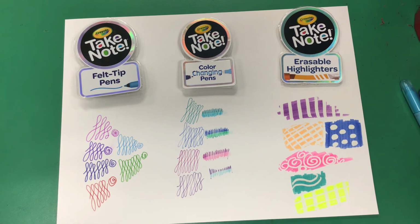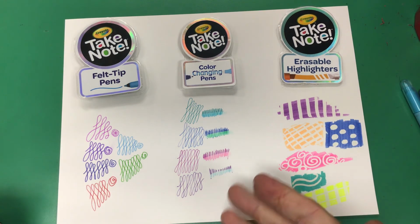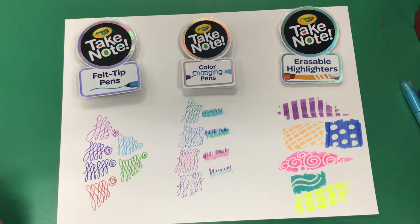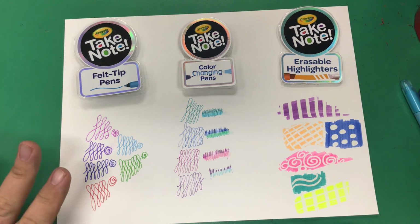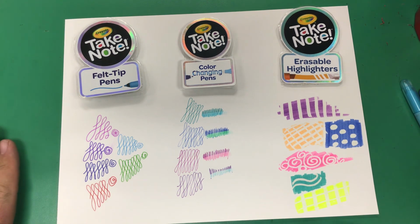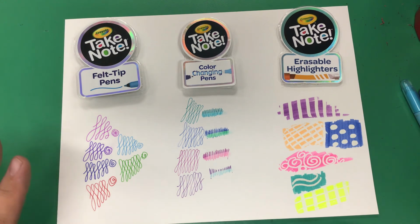All right, guys, that is all. These are the Take Note by Crayola felt tip pen, color change pen, and erasable highlighters. I think that they are pretty amazing. If you are into journaling or planner journals, by all means, go get these products because they are really awesome. The colors are beautiful. The quality of line is gorgeous. What they say they do, they do.